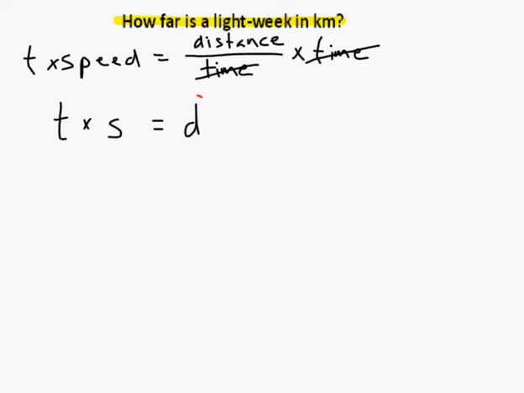So we're trying to solve for distance, which means we need to know what to put in for time and for the speed. Now the speed is the speed of light, which we actually usually write as just the letter lowercase c. You can look this up in the back of your book. It's about 3.0 times 10 to the 5 kilometers per second, which is pretty fast when you think about it.